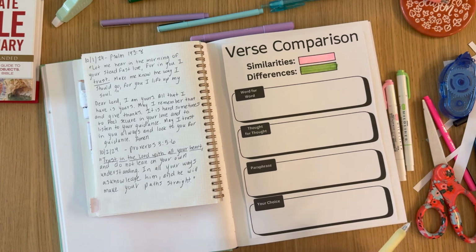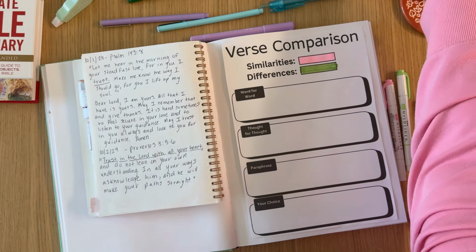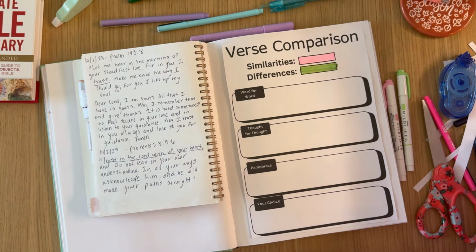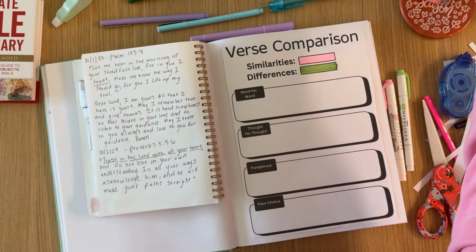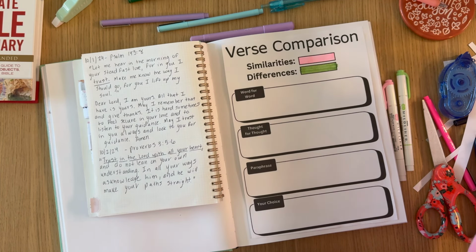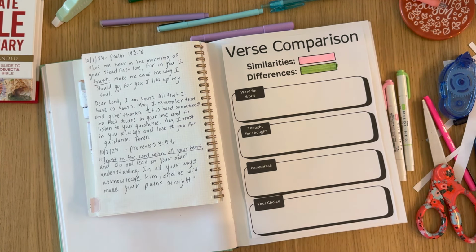All right, so do I have my black pen is the question. I think I'm just going to use a regular pen.